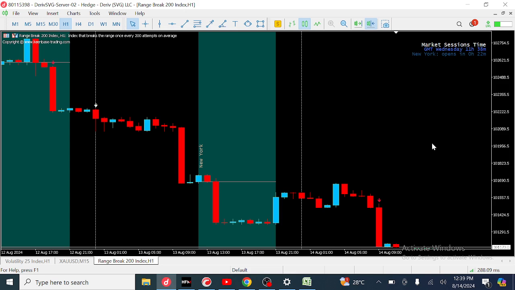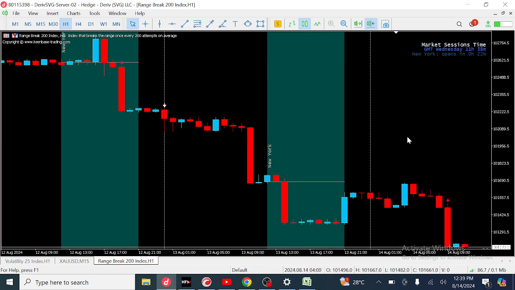But I just want to show you that there is now an indicator in the market that you can use to trade the rev successfully on Range Break 200, using Range Break 200 as an example on 1 minute time frame. All right. A lot of people have been looking for the possibility of getting something that works. As you can see, I just showed you something that works now, right?